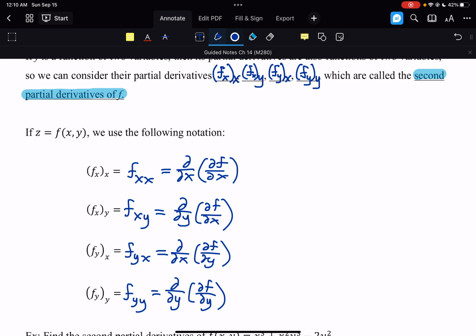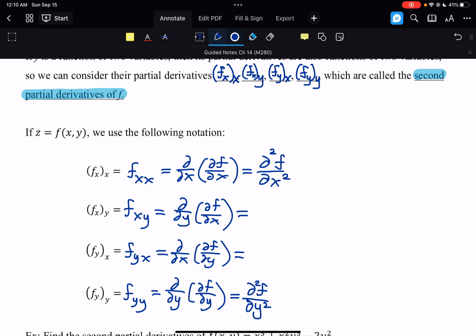And then we take the partial of that with respect to x or y for the second. Now, in terms of the notation, if we want to condense this one, this is where it gets a little bit trickier. So for the first one, it's no problem. So we get partial squared f respect to x squared. Same thing for y. So we get partial squared f respect to y squared.